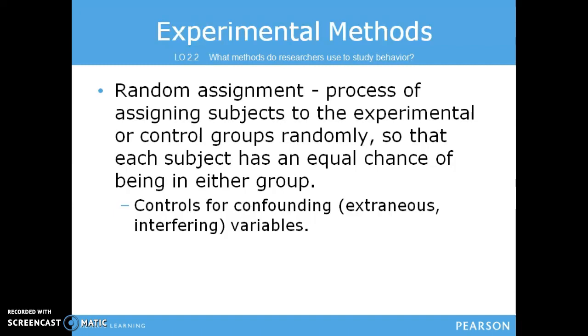So, for example, someone's beliefs about being healthy might be a confounding variable. So someone who believes meat and cheese is healthy will be happier eating the cheeseburger, but someone who doesn't believe meat and cheese is healthy, like vegans, will not look at that and be happy about the cheeseburger. So that's a confounding variable, and we want to take those out of the experiment. The only two variables we want in play are the dependent variable and the independent variable, and we want to try and take out or control for confounding variables.